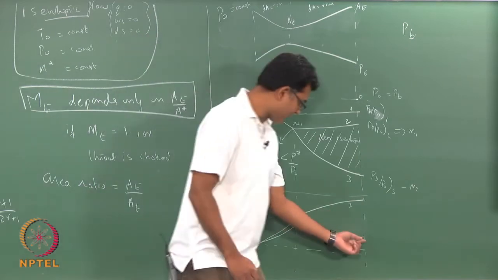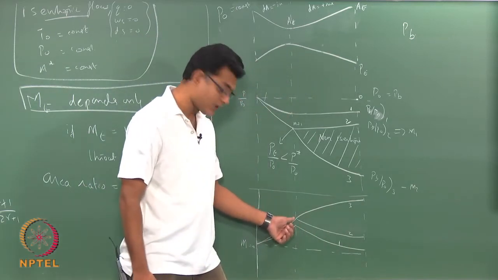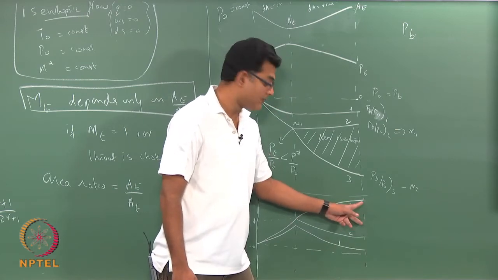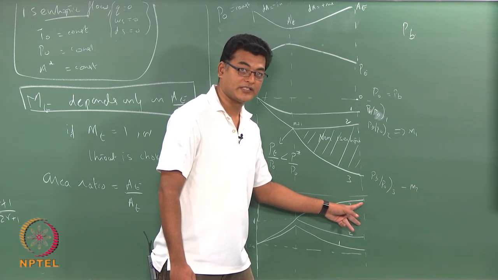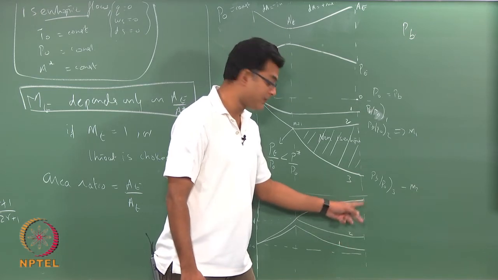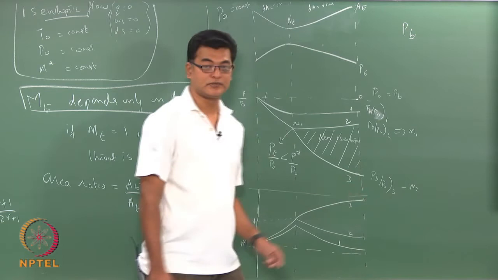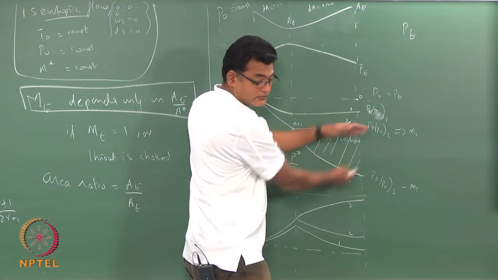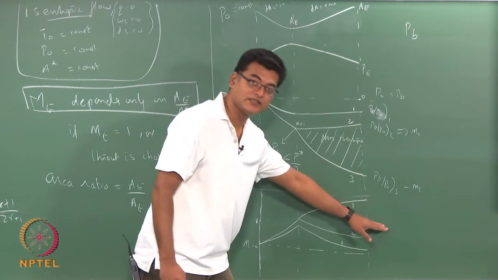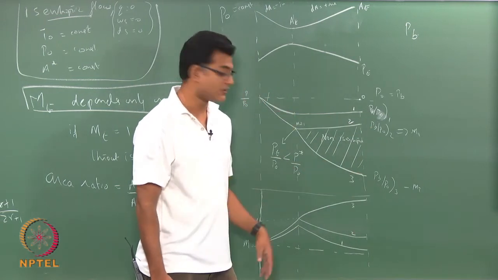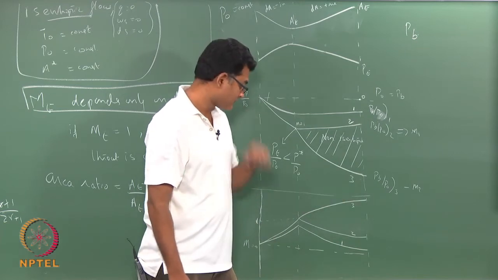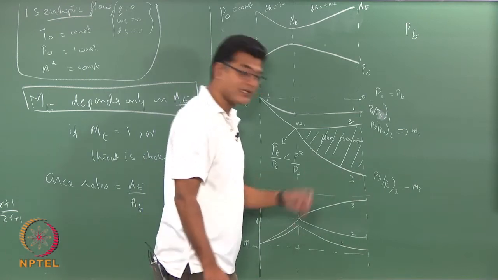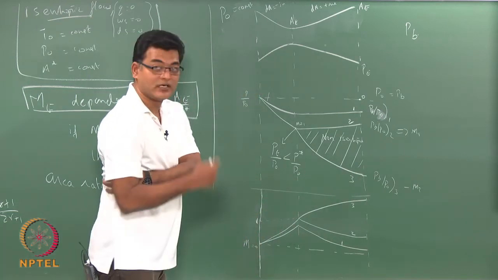Okay. These 2 values, once the flow is choked at the throat, these 2 values M3 and M2 will be decided by your area ratio, and which one is picked is decided by your pressure ratio. So, for any pressure ratio between these 2, you have a non-isentropic solution, or any pressure ratio after this is also going to have a non-isentropic solution outside the nozzle. So, that is my next curve, curve 4.